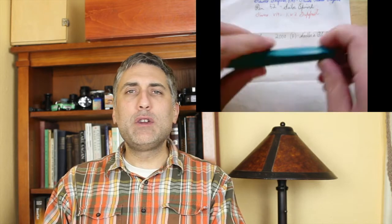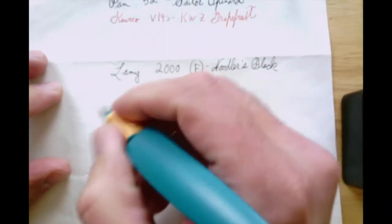Like it. Now, another pen here. This is worth discussing. I'll tell you why. This is a Pelikan Twist. The Pelikan Twist has an uncomfortable shape, which I will be talking about. I'm planning to film a review tomorrow of this pen. You'll probably see it, I don't know, January probably. But anyway, it bites into my hand. But that's not what I want to talk about today. I want to talk about the fact that I have Diamine Ancient Copper.